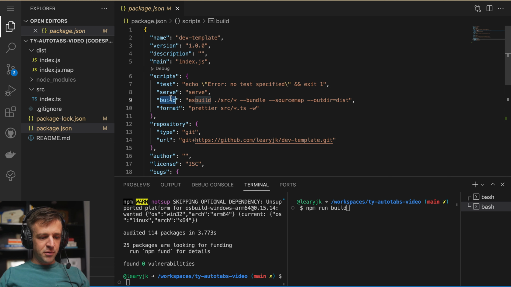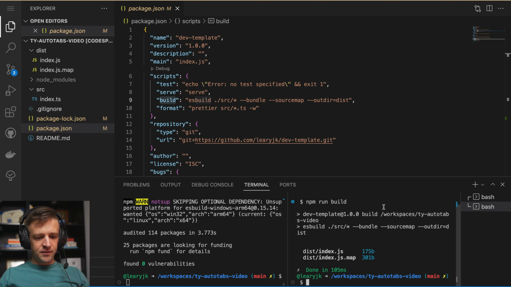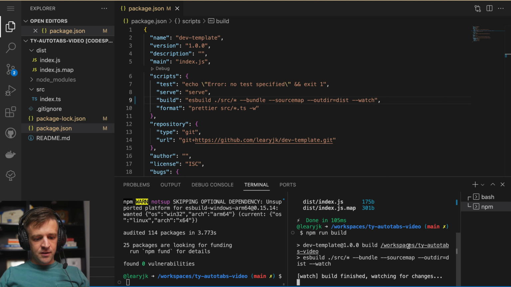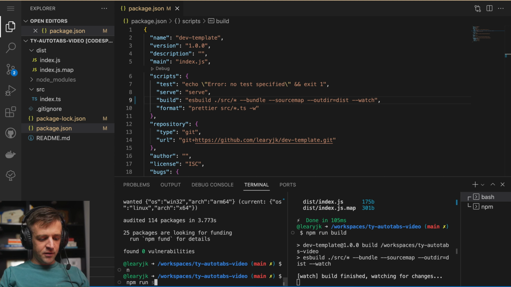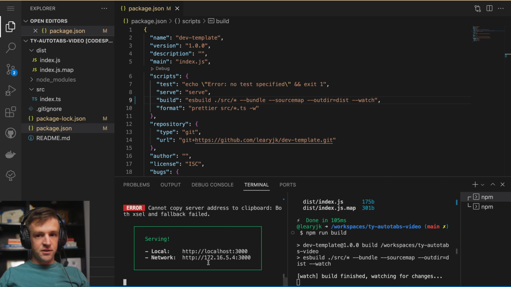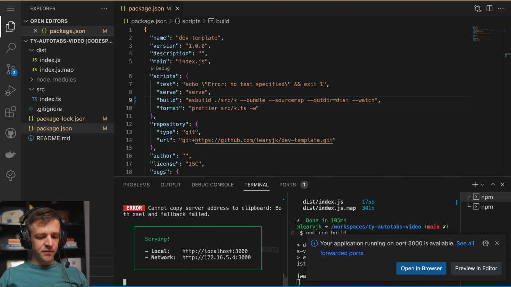So right now we're going to run build so that we build our index.js, although it's already built. I just want to show you that that's going to happen. And let's go ahead and attach the watch flag to this so it rebuilds anytime the file changes. So we can run that again. And now you can see it's watching. And now over here, we're going to type npm run serve. And this is going to serve our code so that we can actually access it within Webflow.